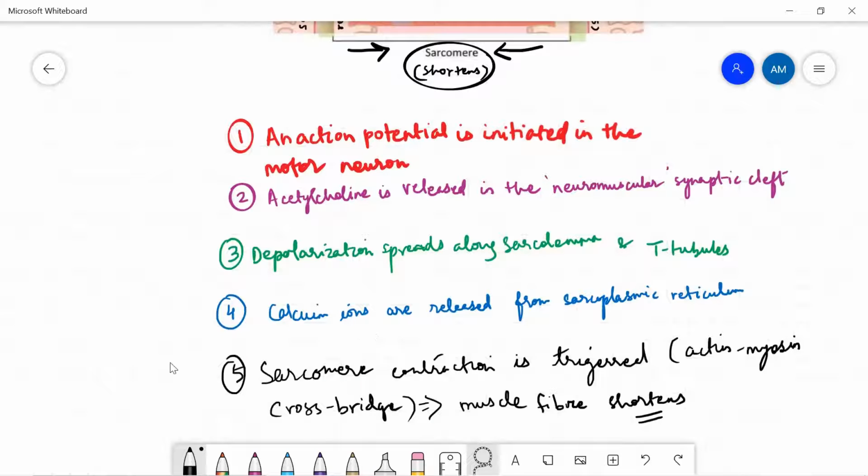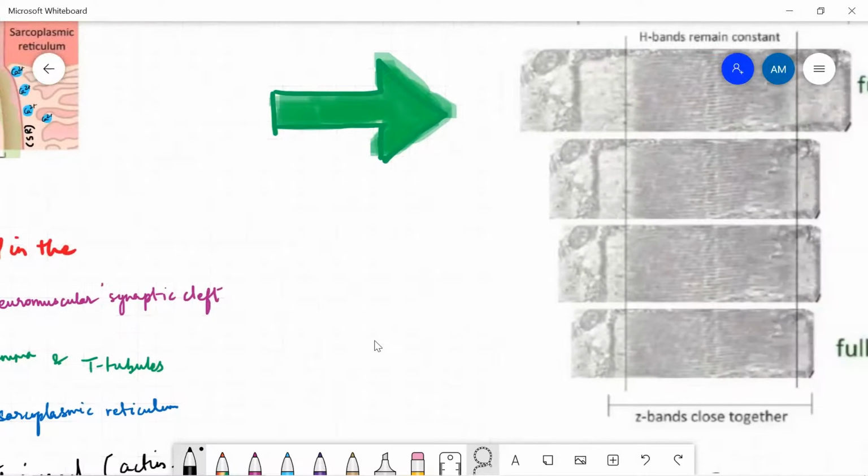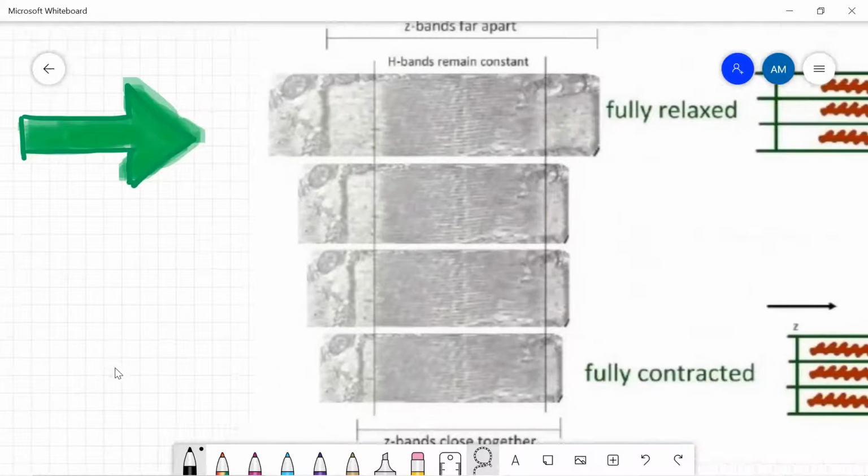because calcium ion is released in the cytoplasm, something happens here and the sarcomere shortens, and the shortening of one sarcomere triggers shortening of all the other sarcomeres in the cytoplasm. As a result, the whole muscle fiber will shorten, and as a result, the whole muscle contracts. So in the next stage, let's look at what exactly calcium is doing, because of which the sarcomere is shortening.